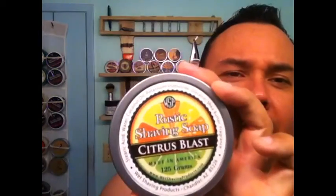You know, I've been smelling this soap, just really anticipating the use of it, and it's none other than WSP's Citrus Blast. I gotta tell you, one of the better citrus scents out there, in my opinion. I have tried a lot of citrus scents in the past, but a lot of them I couldn't use because they irritated my skin. I have kind of a sensitivity to some citrus oils. Hoping that's not the case with this one. We all know this is their vegan formula.